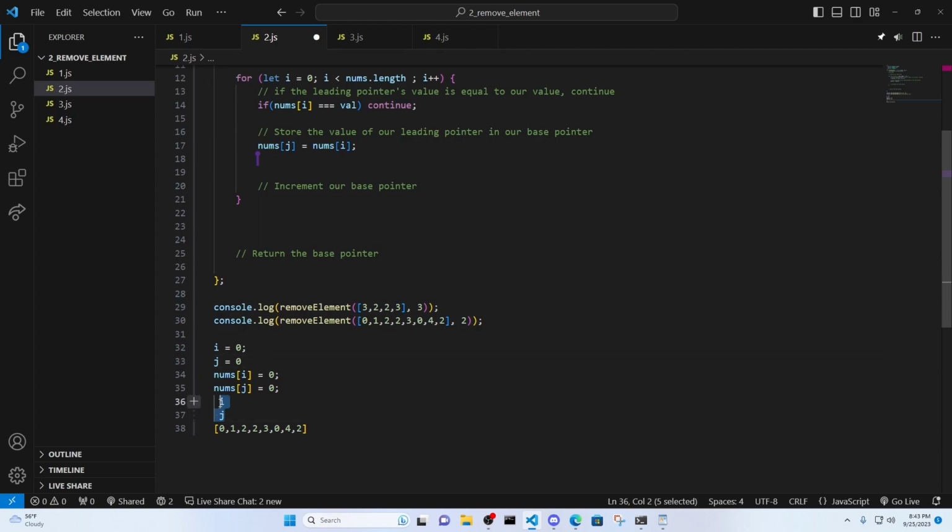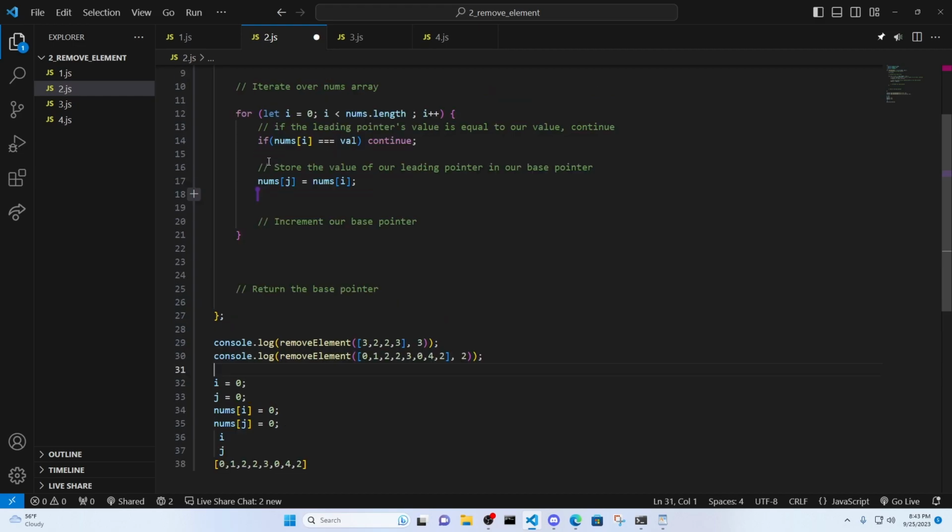I'm using this just to show you as we move them along. That's jumping into this for loop here. Now we test: if nums[i] equals val, continue. Does nums[i] equal val? No. nums[i] is 0 and val is still 2.